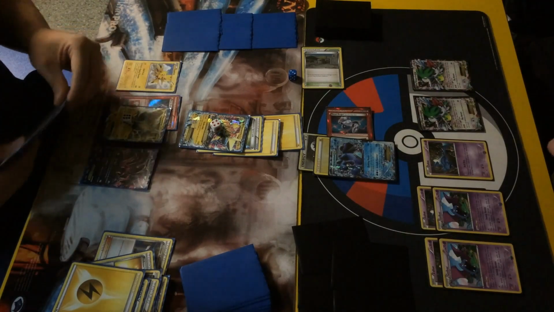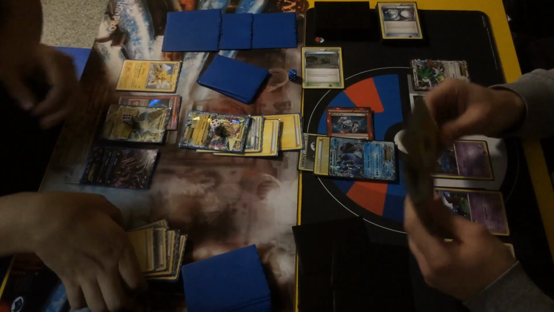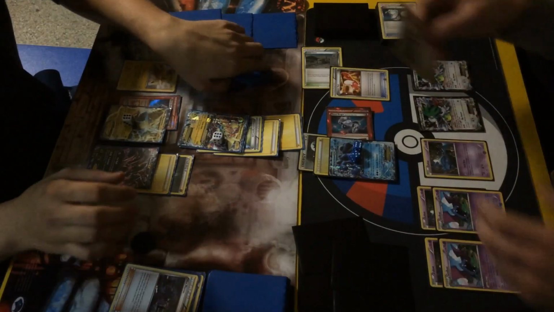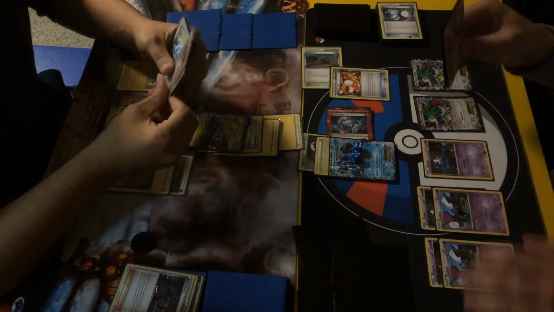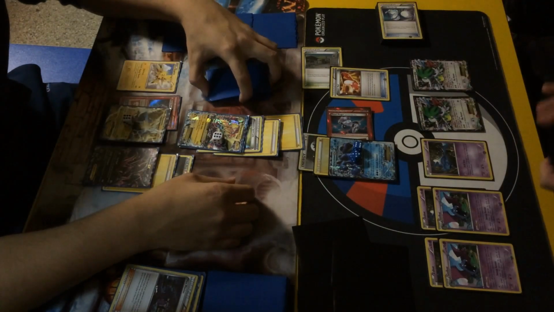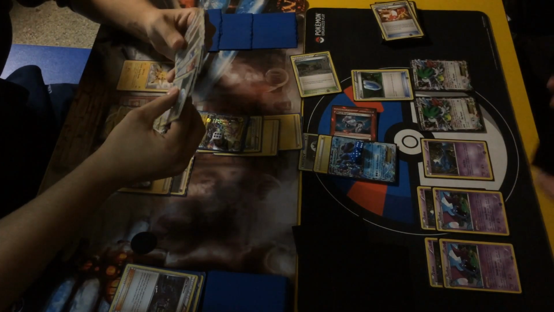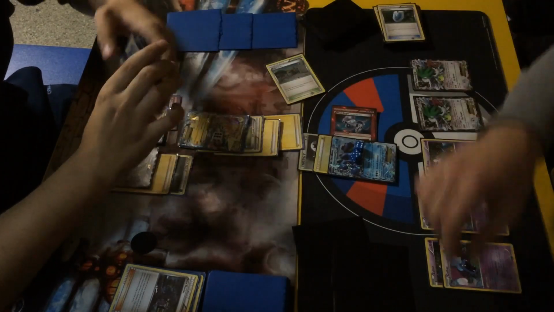Okay, so there is Yveltal on the bench, and another Manectric EX. And that's pretty much all, 110 damage counters and 2 energies on that Yveltal EX, and after that you can see me, okay, so he take 20 more damage counters from that Faded Town. And another versus seeker for that Birch Observation. I think that I played 3 Birch Observations, I get 3 Tails.